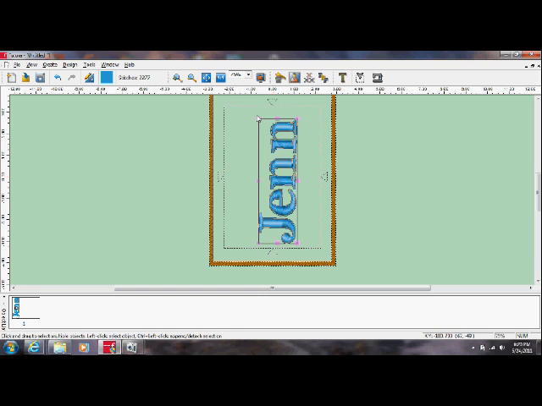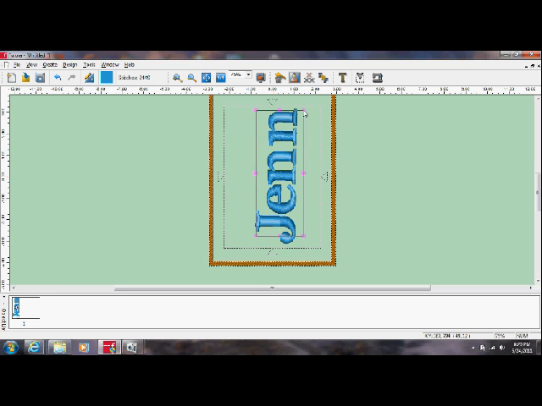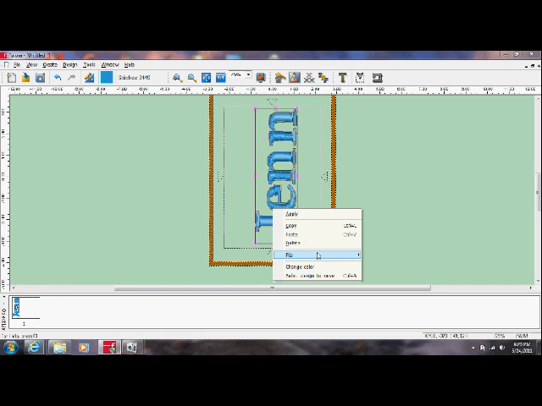Now the thing is when you get too large, this has the column stitch and it's going to be past the width of what the needle can actually do. So going too large on the column stitch will not work. So if you're getting large like this, you'll want to do the fill stitch for that reason. It looks nice here, but when you actually go out to sew it, it's not going to be as nice. And then delete.